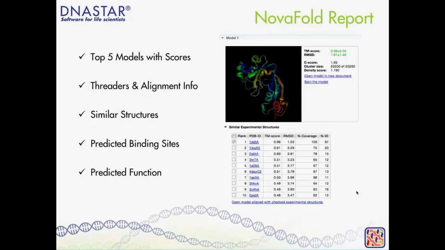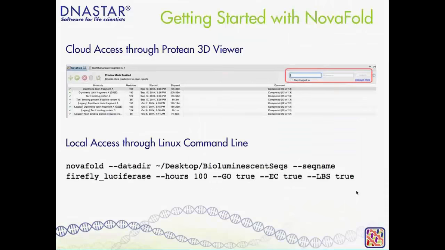We offer researchers two different methods to access NovaFold for structure prediction. One is through cloud access via our Protein3D viewer — very straightforward and easy to use. A user account is set up, you log in, submit a linear sequence, press go, the data is sent to the AWS cloud, the prediction is made, and results are sent back to your local computer. For more advanced users looking to control parameters and access restraints, we also offer a local version through Linux command line, partly because some researchers don't want to send sequences outside of their institution.